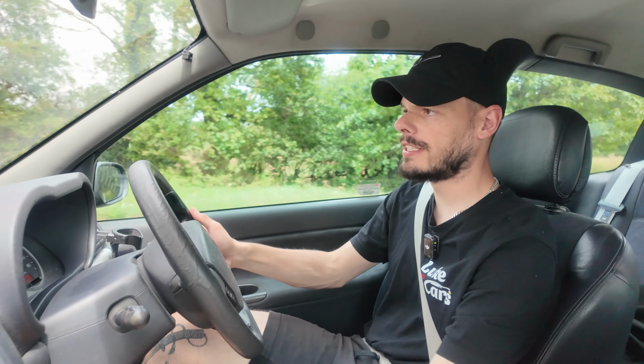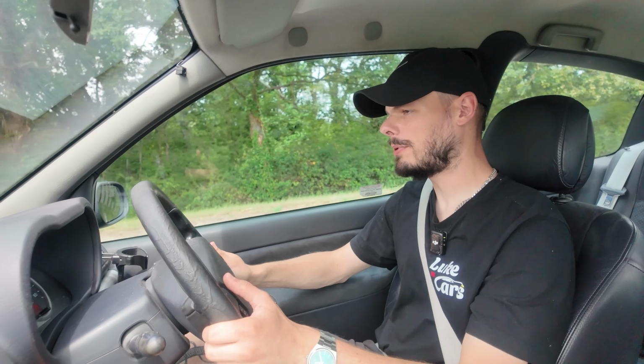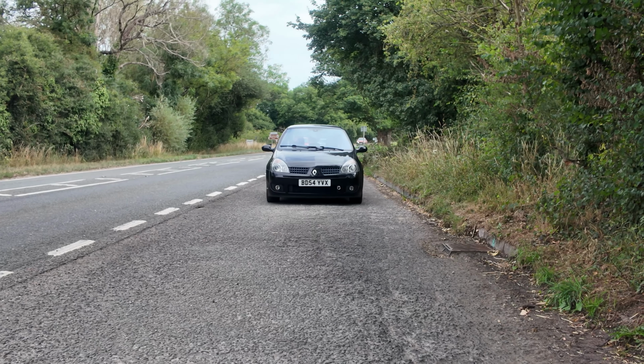It has a standard induction on it at the moment, standard airbox. That is quite a common upgrade for these, and definitely something we'll be doing, because with the K-Tech back box, it's quite a minimal tone, which I don't mind, especially for track limits. We don't want a super loud exhaust. But when we do an induction, it's going to give it a nice honk at the front, which is what you want. And I don't know, pedal position I need to get used to a little bit for heel and toe. It's not the best, but I think I just need to twist my foot a bit more. It'll be fine.